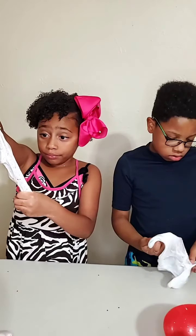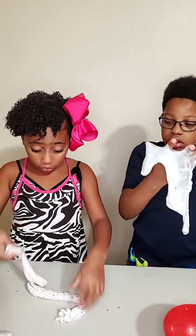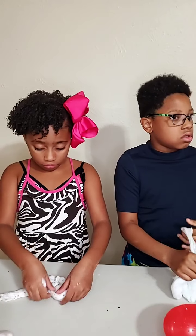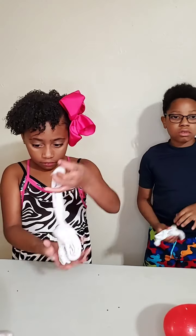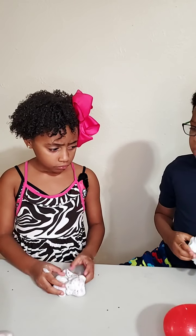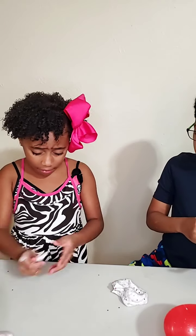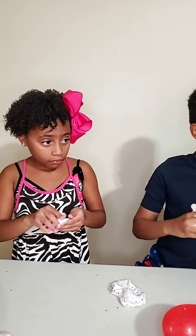Oh, yeah. Your slime is the correct consistency. Look at all those bubbles. Remember, the more glue, the better. Mm-mm. The more glue, the less better, I think. The more glue makes it runny. The more slime, the better. No. That's the reason why it's important to measure, so that you get the right mixture. My slime is amazing. You can either have real sticky slime or slime that's more like a rubber. Like this one. Is that one like rubber?